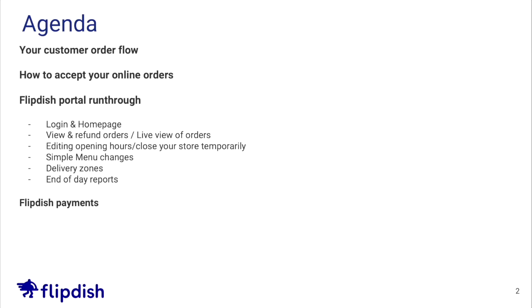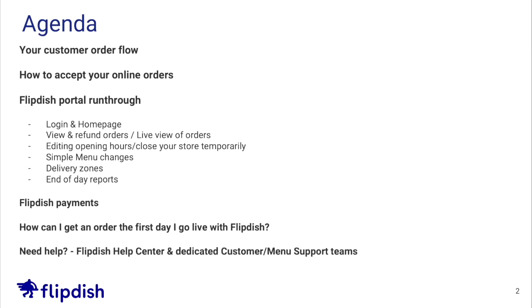I will walk you through a customer success checklist to make sure you get online orders the very first day you go live with Flipdish. I will then outline how you can get support or ask questions from Flipdish if you need it, both through your self-serve resources like our Flipdish help desk and videos, or from our dedicated customer or menu support teams. Should you have any questions on any of the material covered, at the end of the session, I will provide you with contact information and we'll respond to your queries as soon as possible.